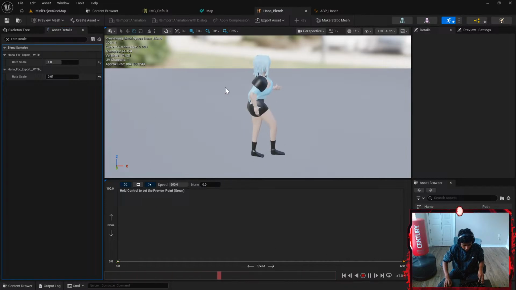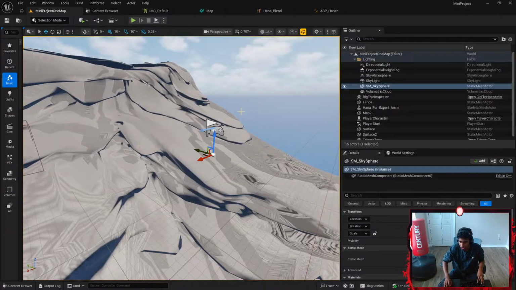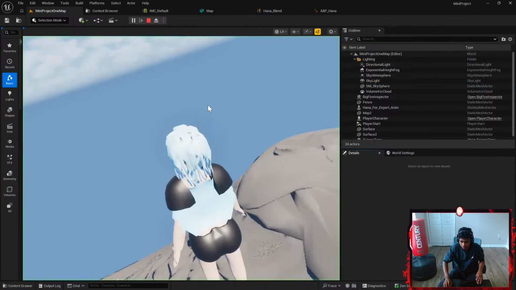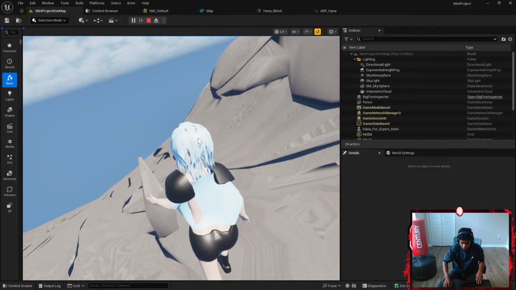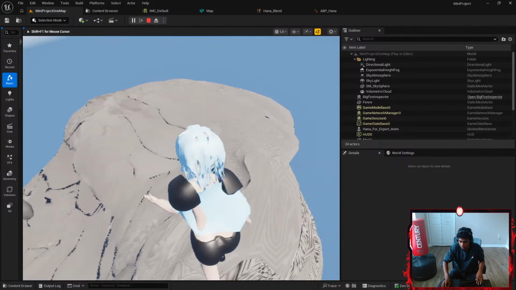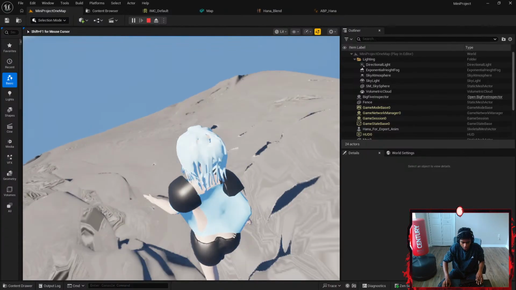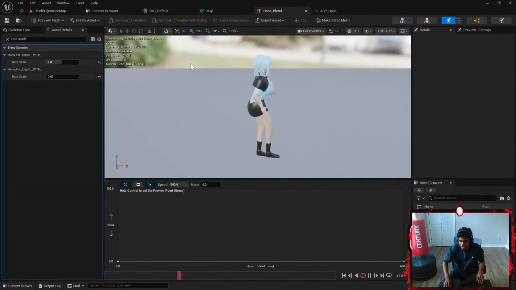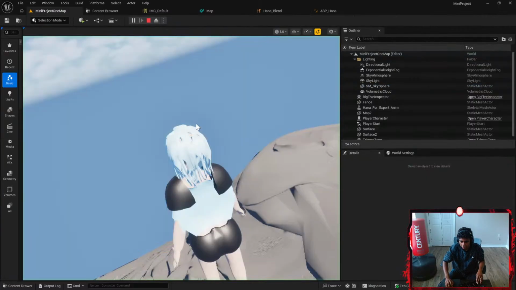Okay, let's try this. Control S. I'm gonna just try it real quick. Let's see if it works. I'm gonna go ahead and run the code. When I walk. Okay, perfect. It works. It was the rate scale all along. The only difference is that's gonna be 0 and that's gonna be 1. Control S. Now let's run the code.